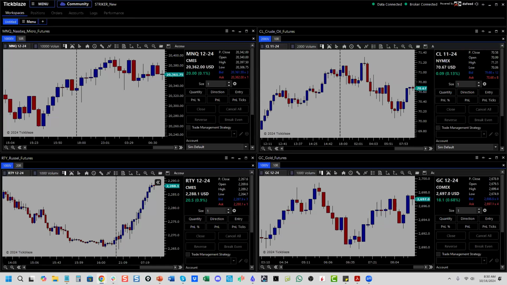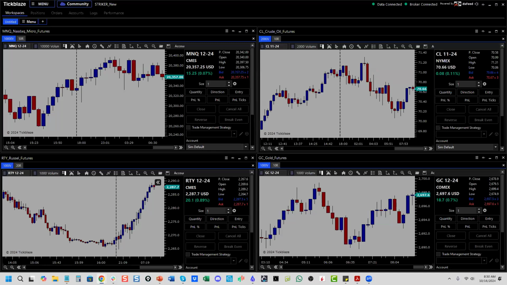So you won't be using TickBlaze. I know this, but I'm using TickBlaze because I'm testing it under the beta builds before we launch it. So I have to use it as our users would use it. But the same holds true for any platform. This is a platform neutral trading strategy, which means you can use any system or any platform that matters, right? So what I'm going to do first is I'm going to suggest that we get into making sure you have the right tools for the job.